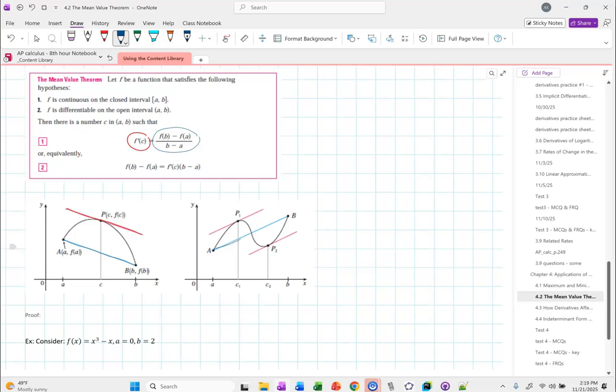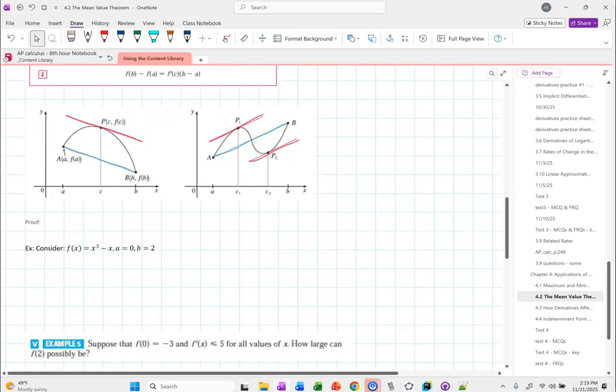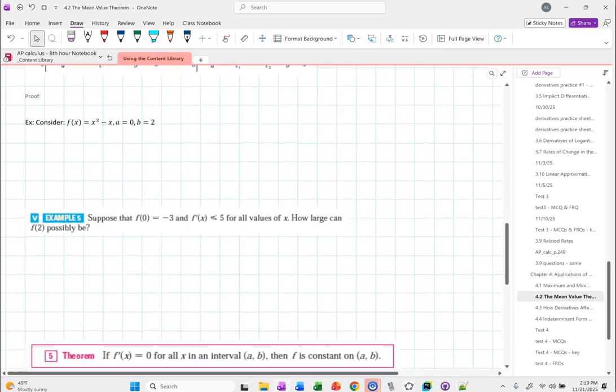So if I look at this function, here's the average or the mean value for the function. There's two places where the tangent line to the curve has the same slope. So again, this is a case where the c is not unique. There's two c's, p1 and p2, that both satisfy this. We're not proving the mean value theorem.